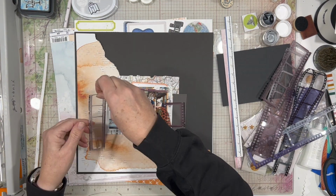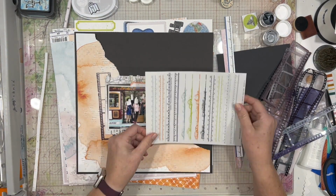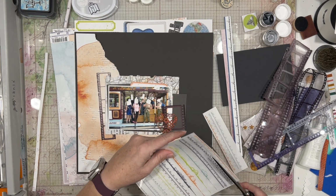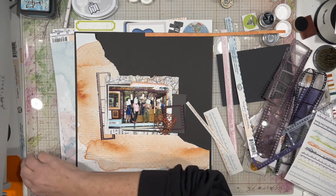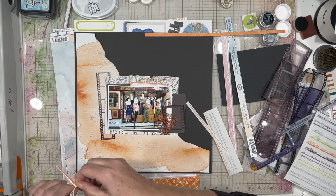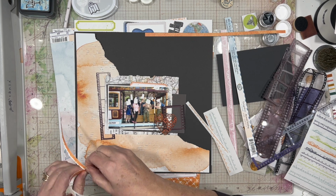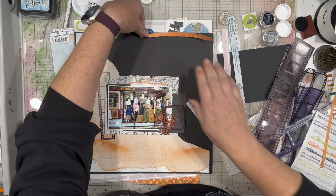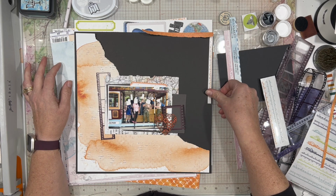I obviously decided to go ahead and rip my paper in half diagonally. I'm going to do a little bit of mixed media on this paper, and I'm going to use a stencil that is from Dusty Attic, but I got it from MK's shop over at Some Assemblage Required also. So I'll put a link for that down below. And then I'm also going to add some more gears and such to this layout to play off of the gears in the heart there.